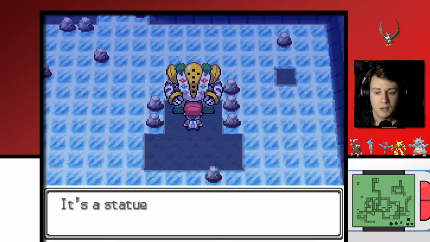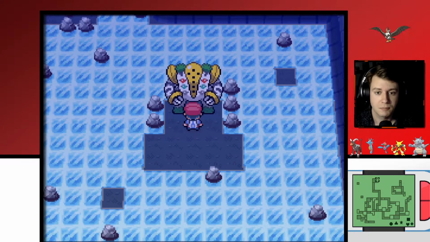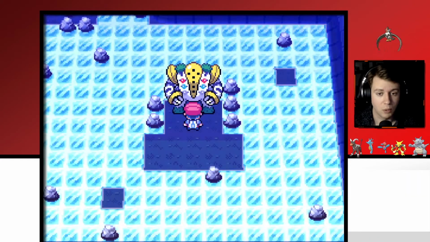All right? So then you can go ahead and dispatch your Pokemon, use powder, mark with the engraved writing: a body of rock, a body of ice, a body of steel. When gathers the three Pokemon, the king shall appear. And there you go. So it's not actually a statue, obviously. We know that going in. But just in case, now you have all the details.